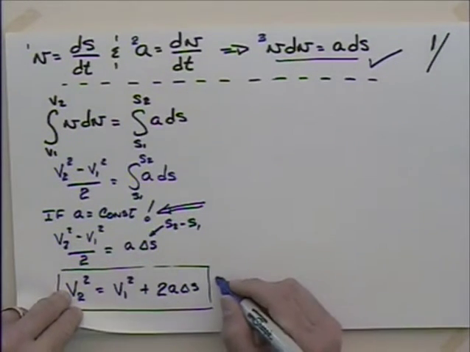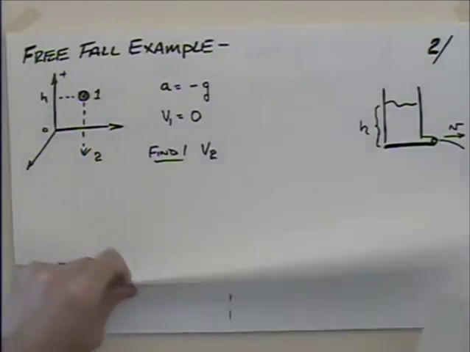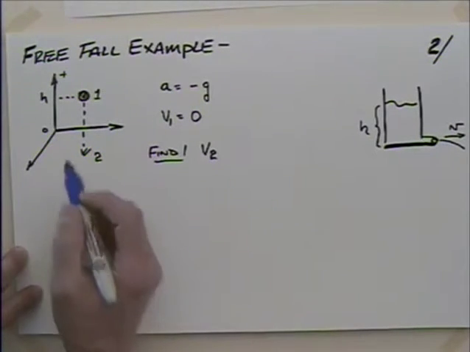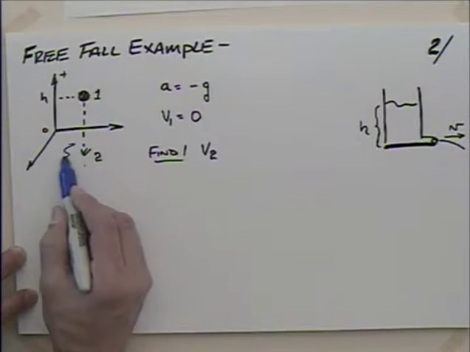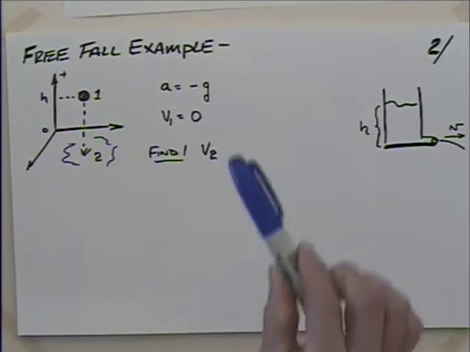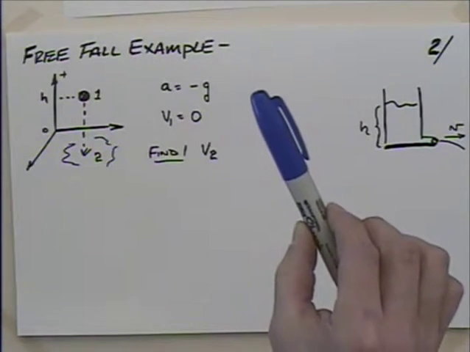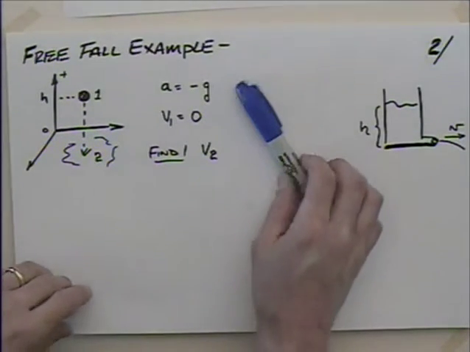Well, let's hang on to this one and go on to an example, a free fall example. If we look at a free fall here, so I take some coordinate system and I have this body above some plane, so we have some plane here. Just like if I were to raise something above this surface here and allow it to fall back to that surface, I'd like to find the impact velocity, the velocity at 2 where this pen were to come down and hit that page.